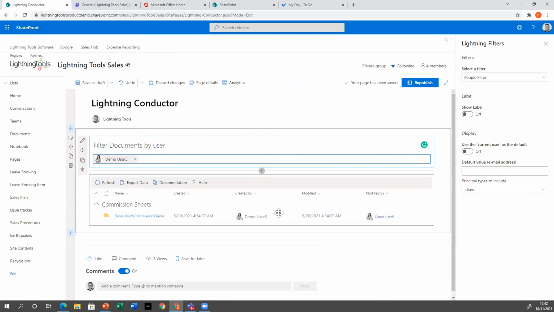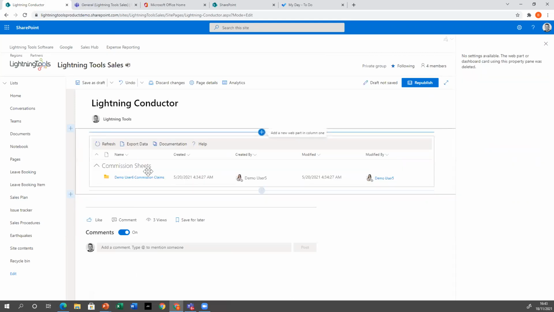So here we can see demo user 5 had actually gone through and created this folder here. Okay, so that becomes something where it's not filtering just on the current user, but giving you the option to perhaps explore documents based on other people. And yeah, we could add multiple people to that as well if we wanted to. So that's using the filter web part. And what we'll do is just remove that.